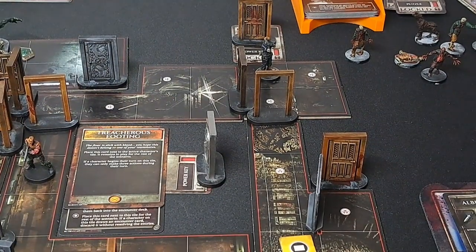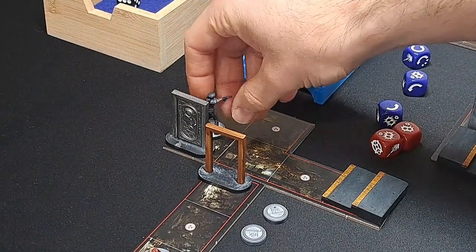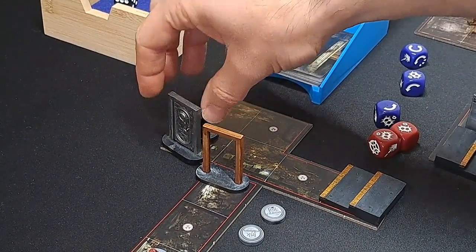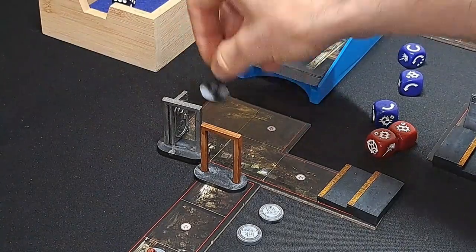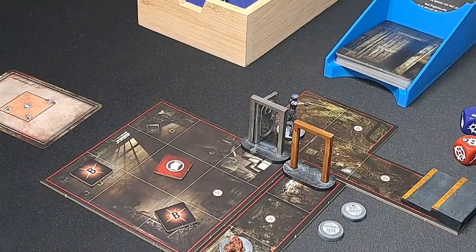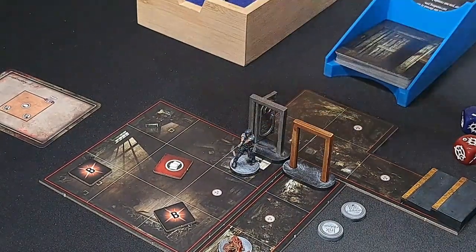Back to Jill. Okay, Jill is going to go. She was already there, wasn't she? Yeah, I must have knocked her out of the way when I picked up that power card. So first action is to open the door. Second action is to move in, so I will be back shortly. Oh, I'm a little bit worried. So it was one to open the door, two to move in.